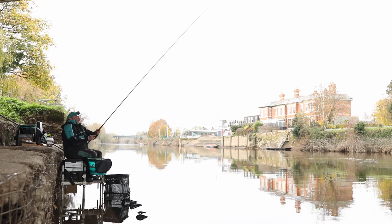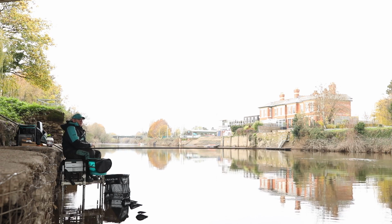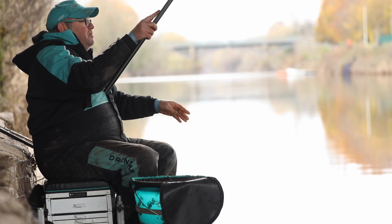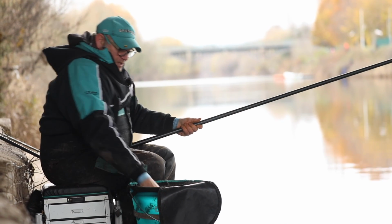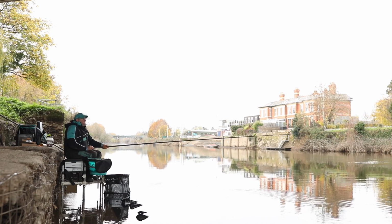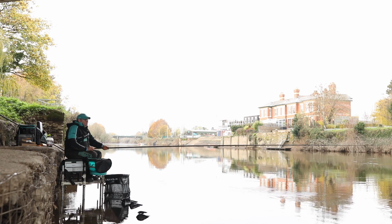For a nice session, as you've seen, you don't need a lot. A bucket of ground bait, some hemp and a few maggots, a couple of positive rigs. Brilliant for short sessions in the winter. You keep really nice and warm because the action is so frantic. But obviously one of the key things is you need to pick the right venues. And the River Wye doesn't disappoint.